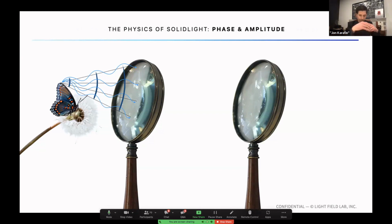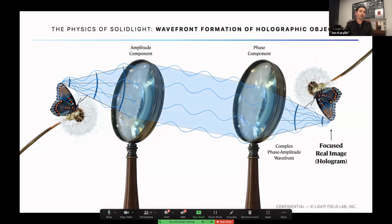From here, if you think about this optical setup in the most simplistic way to describe how this hologram works, there is the amplitude component, which is the first illumination, the first wavefront that you see going from left to right. There is a transform that occurs, and then you can reform, and the phase component will actually focus the object in midair. Optically, this is called a real image. A real image actually exhibits in white light all of the things that a hologram requires. Here you also see inverse and opposite reflection, which, if it was digital, you can correct without it being inverted.